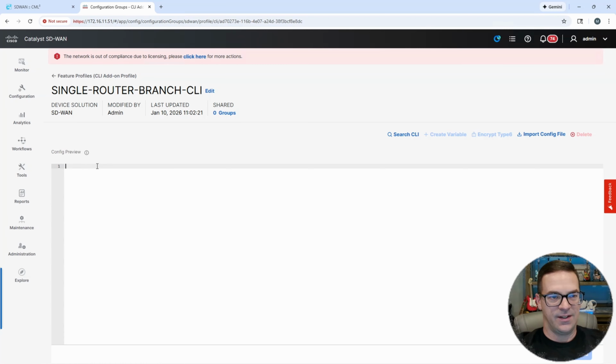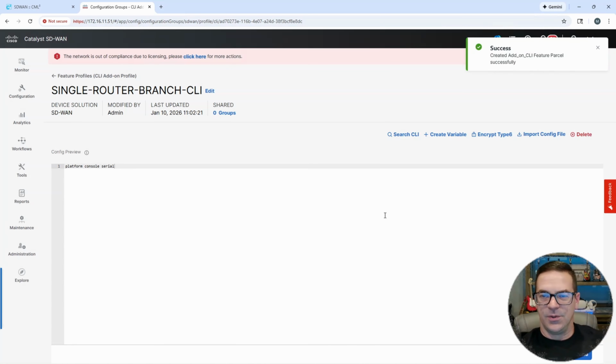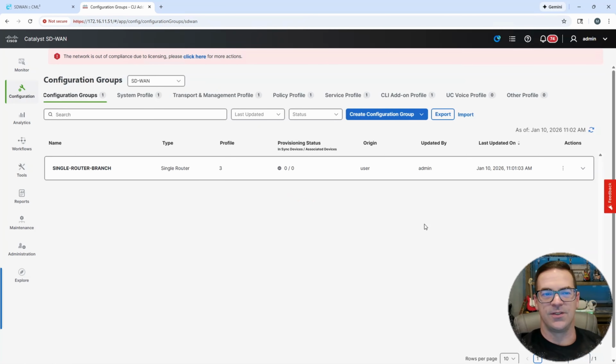All I want to do here, and this is just for my sake, if I need to reboot this router, I want to give it the command platform console serial because I'm using 8KVs, and if I don't put that after they're controller managed, I won't be able to see them or do anything with the CLI, which is fairly annoying. So I'm just going to make sure that that command is in there.